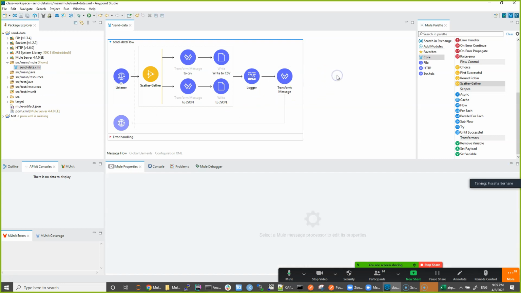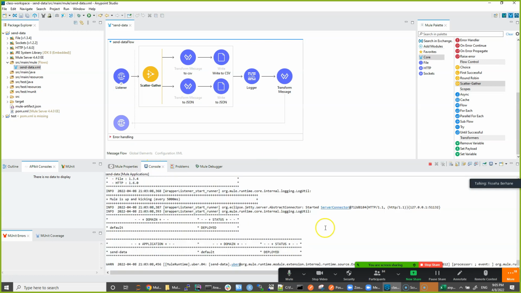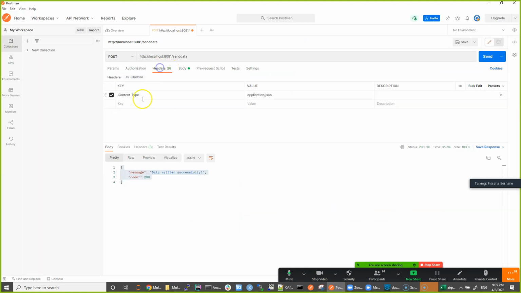Yeah. So okay. Now, this has deployed. The same way we can send data now. I go to here. Remember specifying the data types that you are sending. Actually, we could also make this CSV data. Now let's send the CSV data.